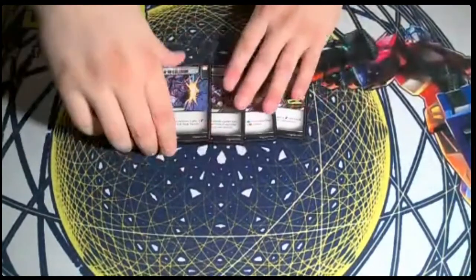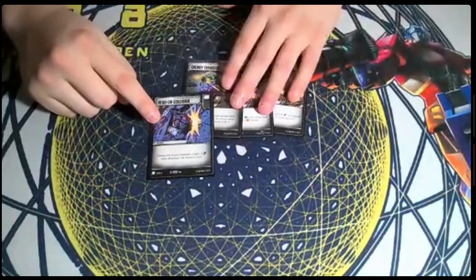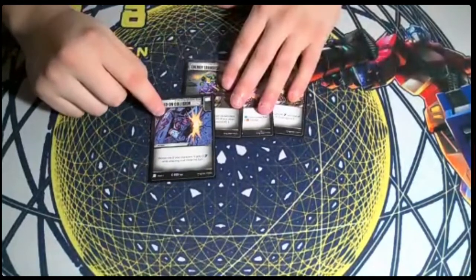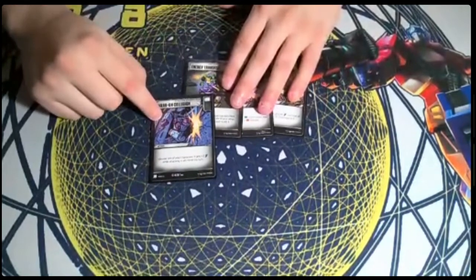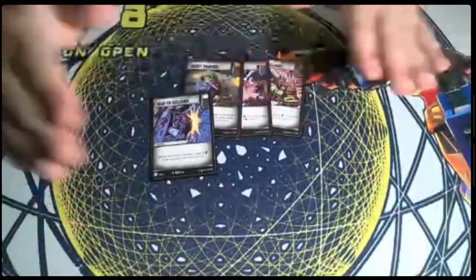And then head-on collision, by the way, of note. This gets boarded out if you are on the play. I board this out almost every single time. Sure. The card is supposed to be on the draw, because its best play is on your turn 1, swinging one of your little guys. That's the best play for it.